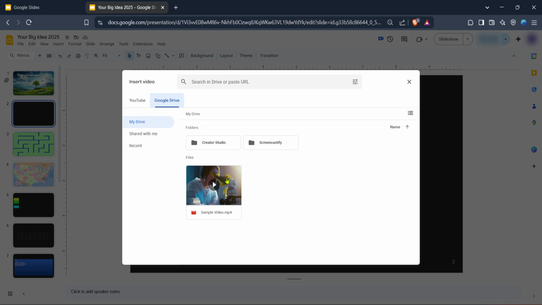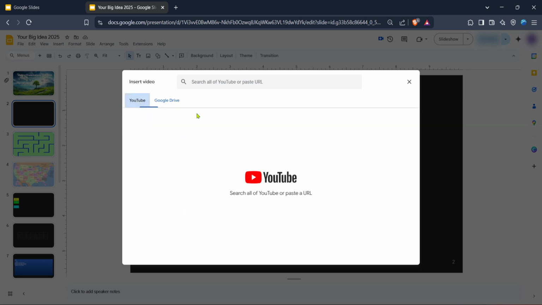This is where you get to decide which video you'd like to include in your presentation. Google Slides offers you multiple ways to do this, giving you the flexibility to find the video that best suits your needs. Whether you want to embed a video from YouTube or upload it directly from your computer's storage, the choice is yours. At this point, you can search for a video using YouTube's search bar, paste a video link directly if you have one on hand, or upload a video from your Google Drive. Simply pick whichever is most convenient and press Select.